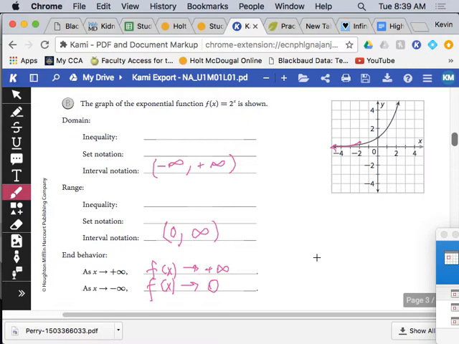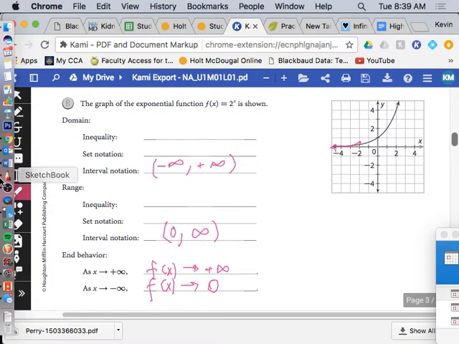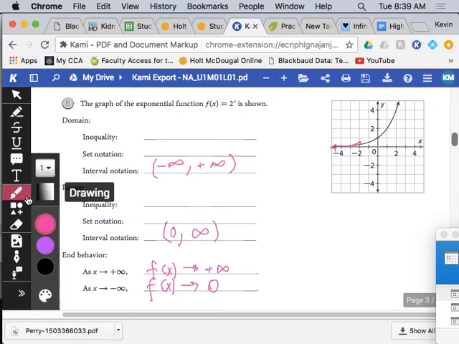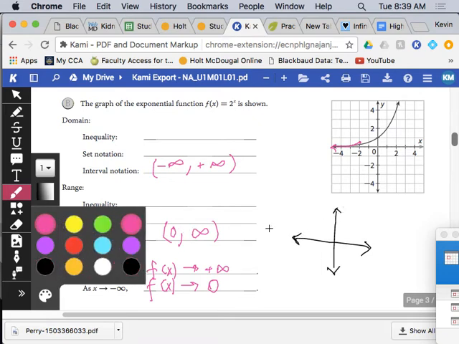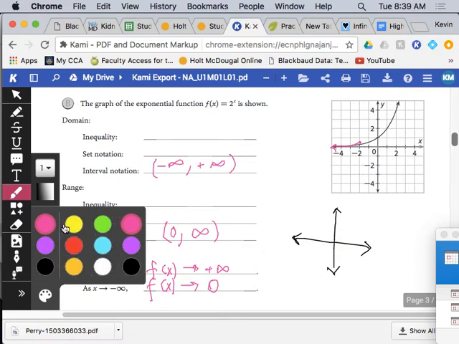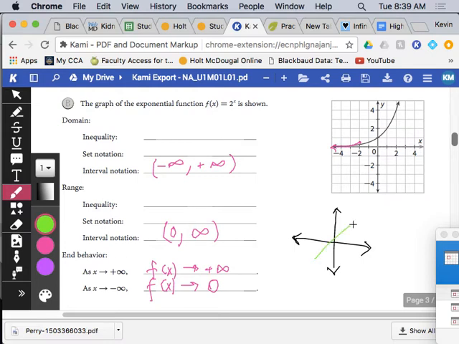Okay. So there was an implied question, and I don't want to leave you hanging on that. What is an example of a function that does not have end behavior? Well, I will give you an example of a function that has no end behavior. If I were to draw a function that looked like this, just want to use a different color, that looks like this. Someone tell me, raise your hand, why this function doesn't have end behavior.